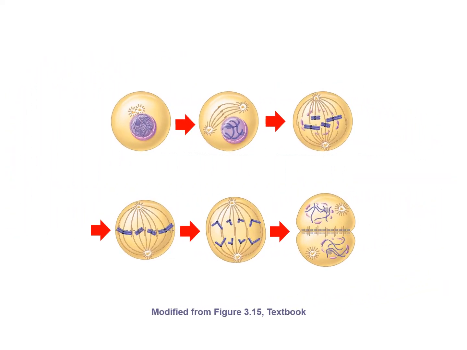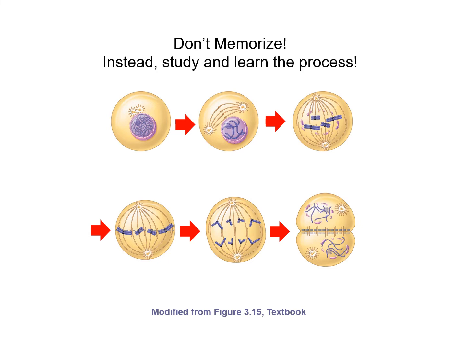Let's talk now about study skills as they apply to learning mitosis. What I find is the default method of study for students is to memorize. Memorize, memorize, memorize. I would recommend against memorizing in order to learn successfully to identify the stages of mitosis. Instead, recognize that mitosis is a process. Study and learn it like a process. If you do that, it'll make more sense to you, you'll learn it more quickly, and you will be very successful. Let me explain what I mean.